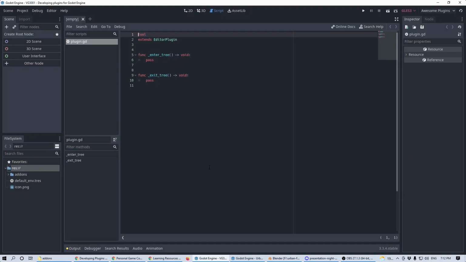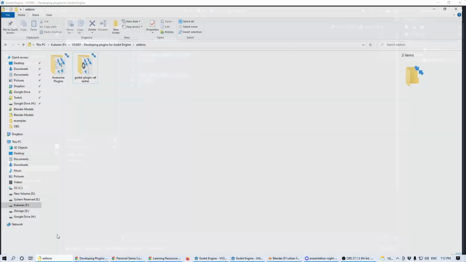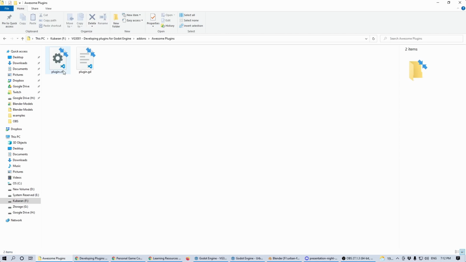So we have officially created a plugin, except it's not doing anything and it's not really visible anywhere, except we have access to its code. This is the refresher that I was talking about. From now on, we'll just make our changes and refresh it. When we did this, there is the plugin.gd, but there's also another file that was created for us, which is this CFG file.